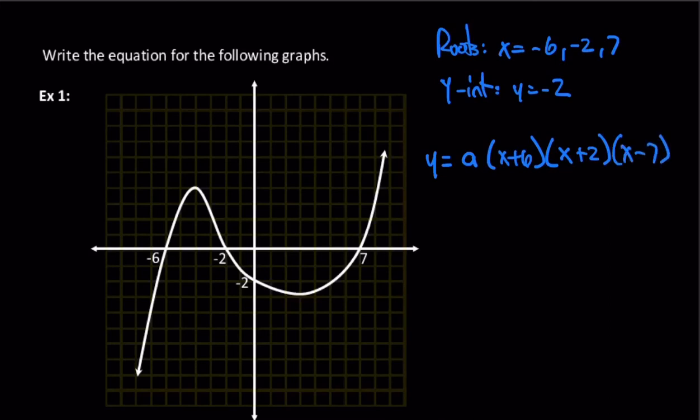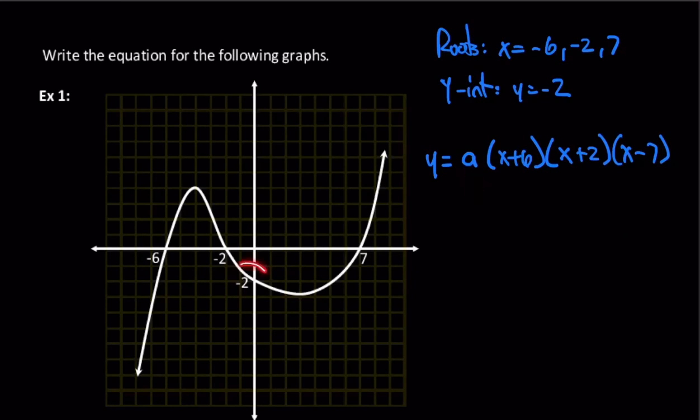Now here's the issue. If you just put this into your calculator, you would get something that hits on those roots without a doubt, but that would not be your y-intercept. Actually, if you look at what your y-intercept would be if we don't do anything, the y-intercept is going to be 6 times 2 times -7. All right, what's that, -84? That's not even close to this. So that's why I put an a here. It actually has a vertical stretch.